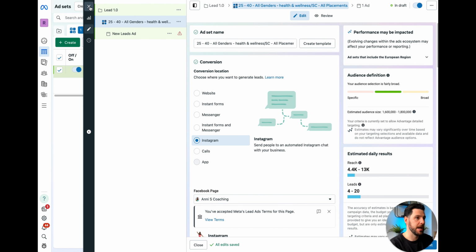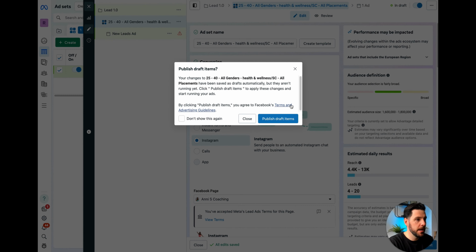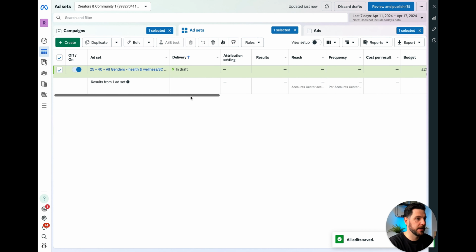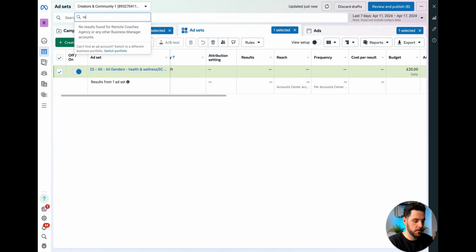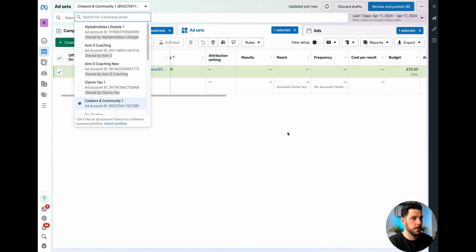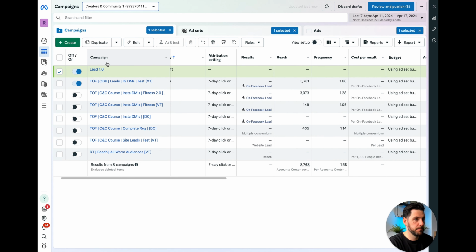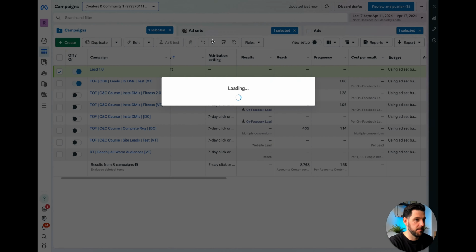So yeah, that's really how to set up different types of campaigns and the nuances with the different campaign objectives. Like I said, we use website conversions, instant forms, Instagram Messenger, and then also Messenger as well. In terms of data and looking at ads, from here I will just dive over to our account. In fact, now I'm going to come off that. I'm just going to delete this campaign because it's a draft.